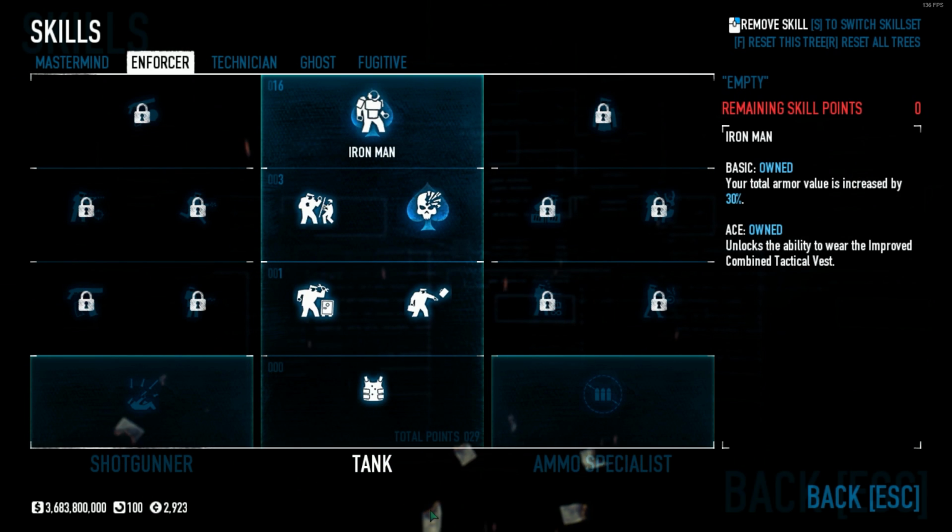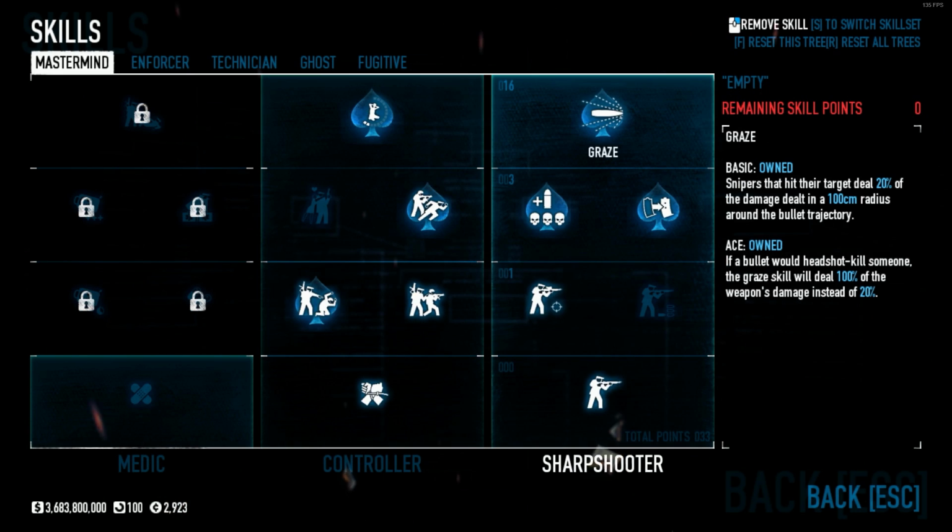For my armor skills, I'm going to be picking up Iron Man Ace for the ICTV armor. Everything else in Enforcer is really just to get up to that, so you can spec that as you please. And of course, we can't forget about the sniper skills.